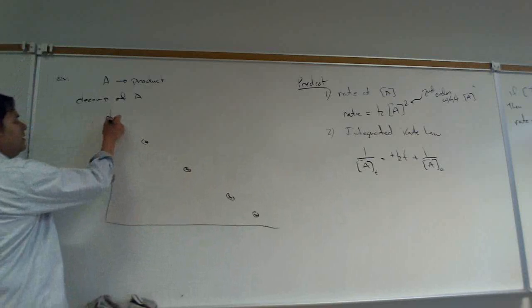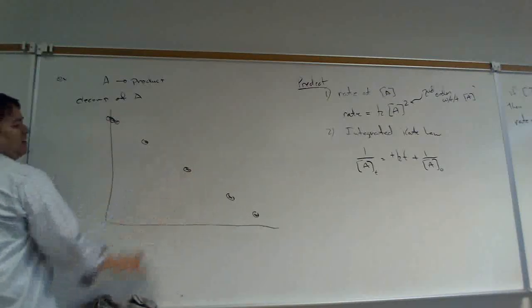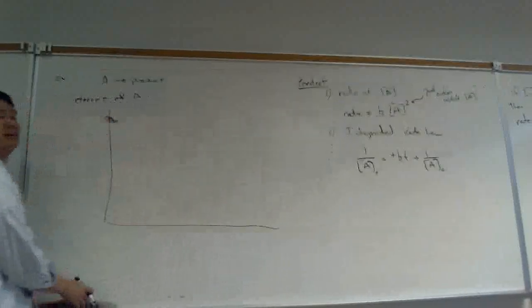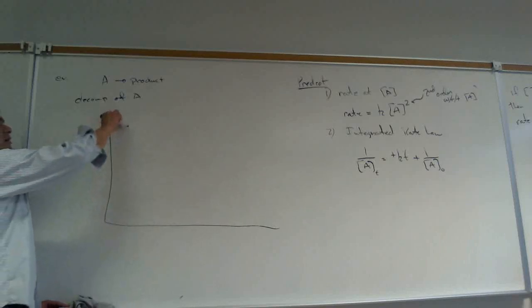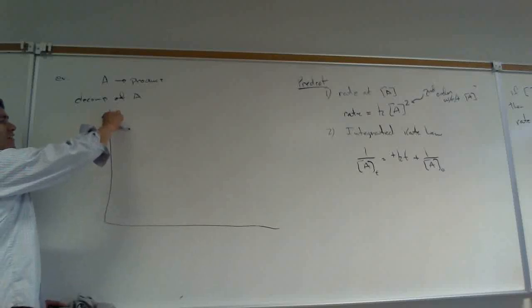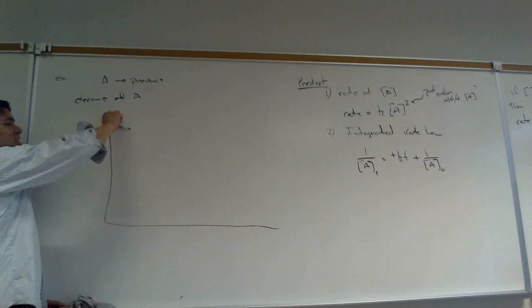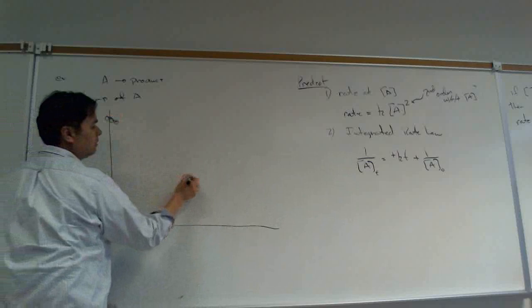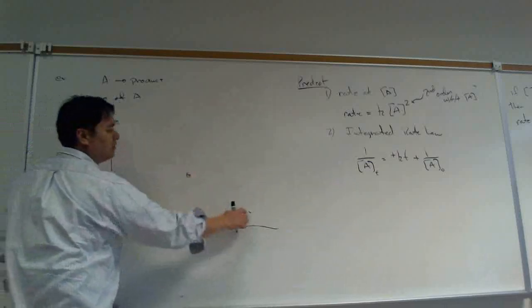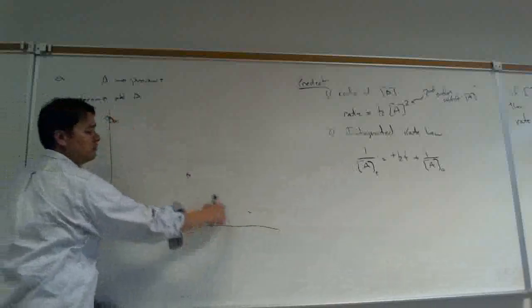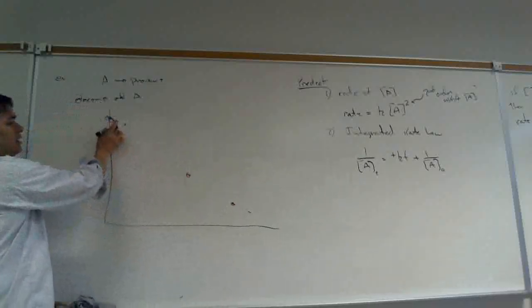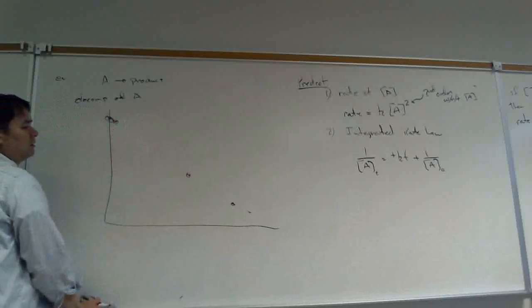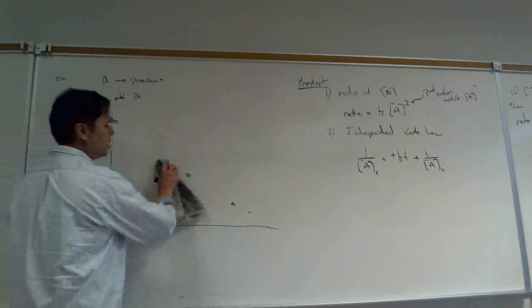When it's difficult to see is, let's say I had, instead of data points all spread out like this, let's say I just had an initial cluster of data points like this. Now, is this zero, first, or second order? It's hard to see, right? Because any little error will result in a big error in predicting this. Whereas a little error here, if I spread it out and I have a little bit of error here, that's not going to make that big of a difference because you can pretty much see that it's pretty linear. Right? And so here, when I have a tight cluster of data, it compounds the error. It makes it much more significant. But if I spread it out over time, it makes it much less significant.